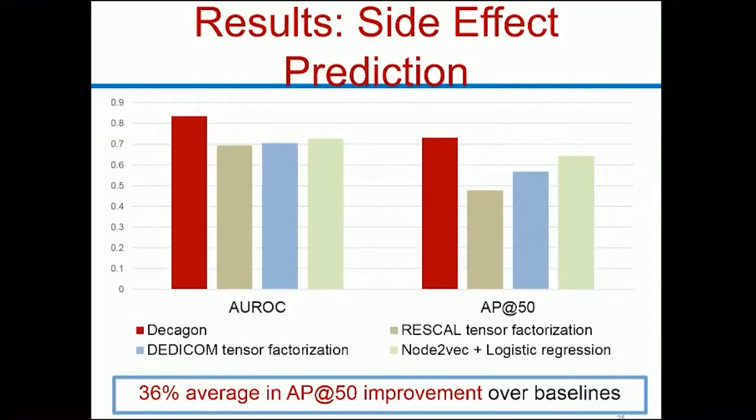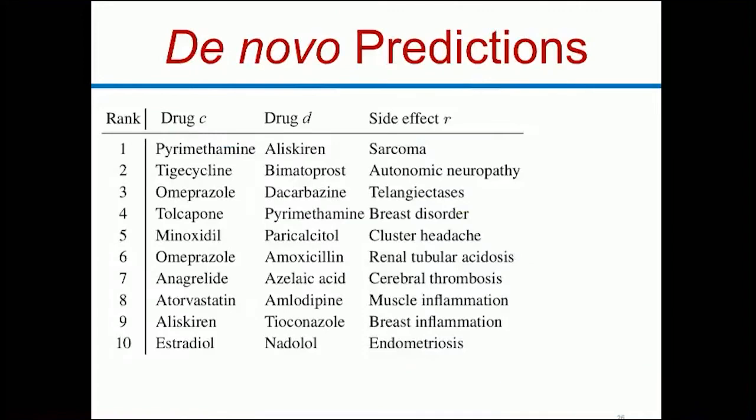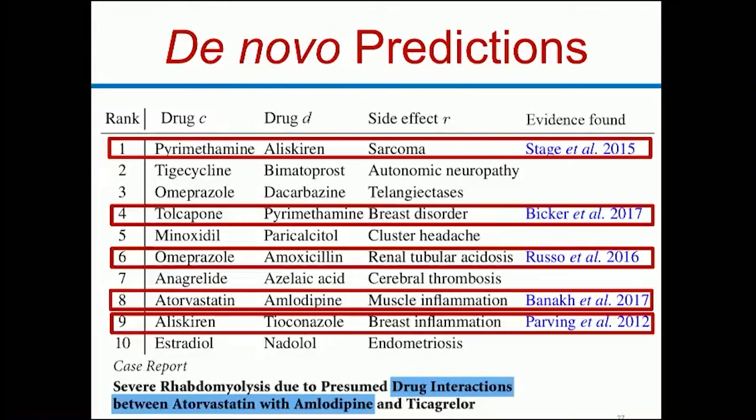Just to conclude, the team of researchers was also interested in doing de novo predictions. In particular, associations between all possible drug pairs and side effects were predicted and ranked by their predicted probability score. The top 10 predictions that were not in the data can be seen, and biological evidence was looked for to back the predictions up. It turns out that about 5 out of the 10 predictions could be supported by evidence, and the other predictions are currently being explored at Stanford by the Spark Translational Research Center.